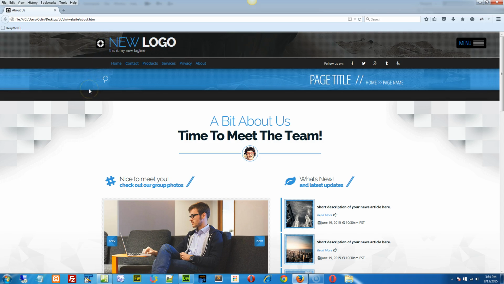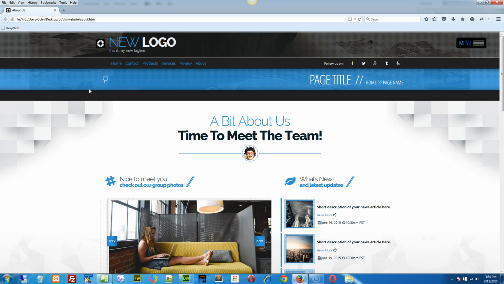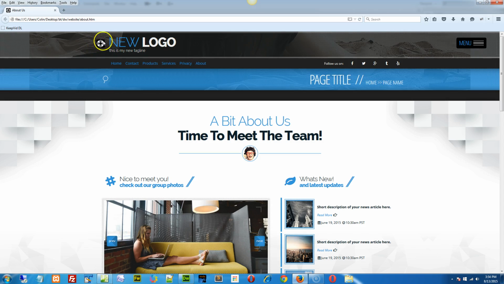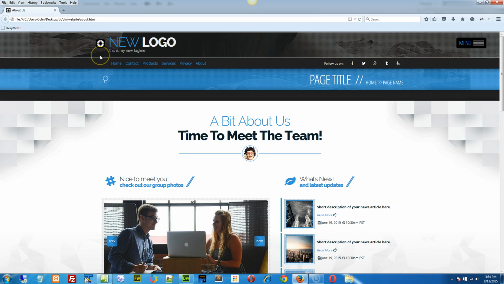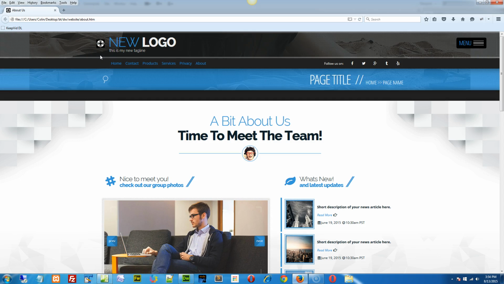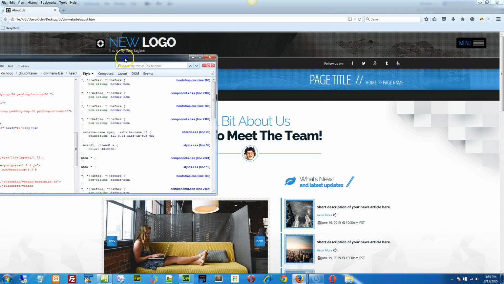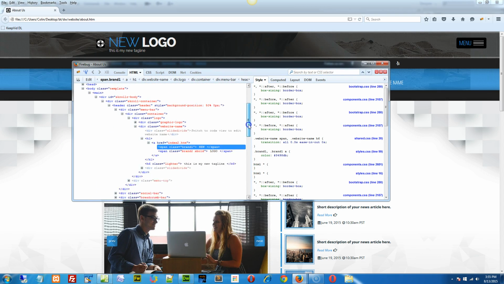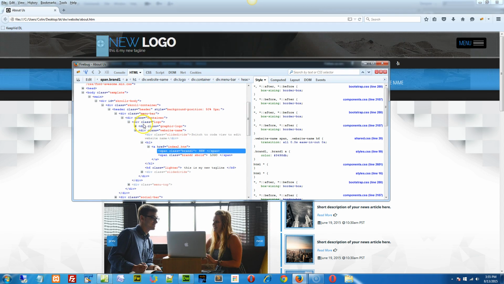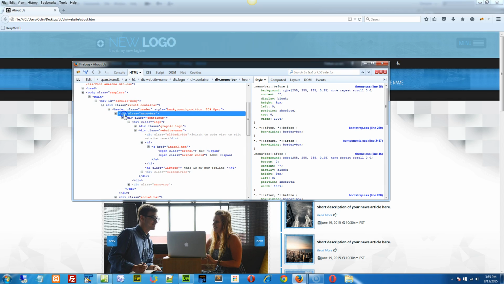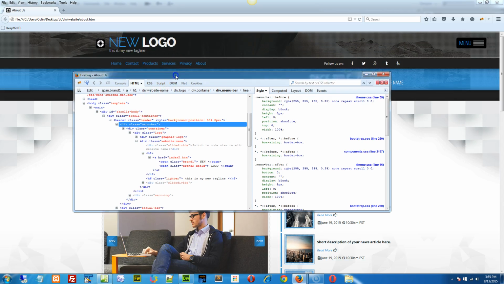So you can now play around with things a little bit if you have something that doesn't quite fit the space. But judging by a 32 pixel image, I'd say you can at least get something twice to three times as high in there. Like I said, really when it comes to graphic logos, it's a matter of eyeing what you have or using some sort of a measurement tool, or you can actually use Firebug, do an inspect element, my favorite option right here, and try and find the parent element. So keep working your way up, logo, menu bar. Okay, that's selected the entire thing on the page.